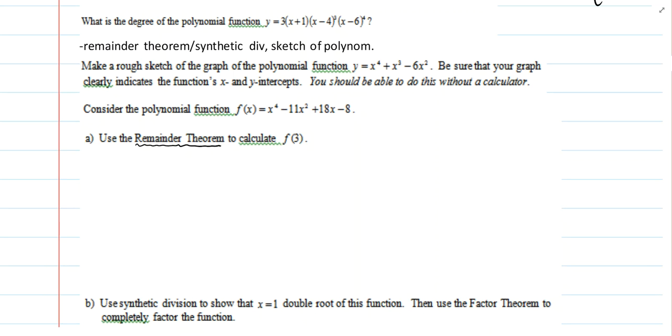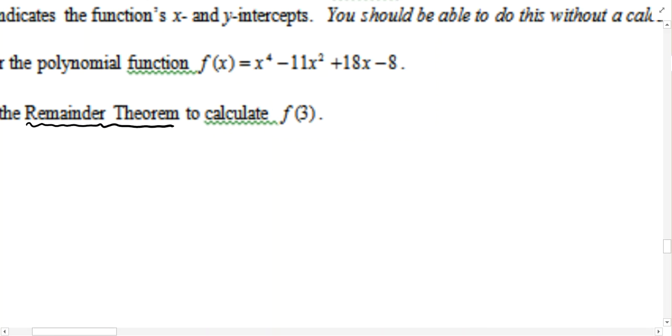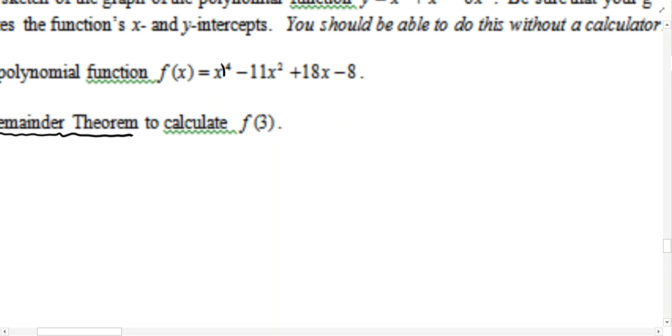And with the remainder theorem, what that states is that the remainder when dividing by x minus 3, the factor associated with this number 3, the end result will be the remainder following synthetic division. So rather than trying to substitute the number 3 in place of x in this function, we could literally just use synthetic division and find the number in the bottom right-hand corner when we're all finished.